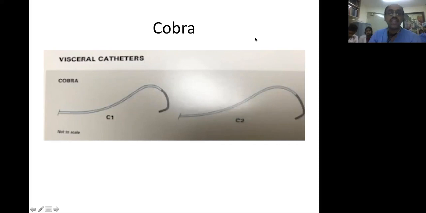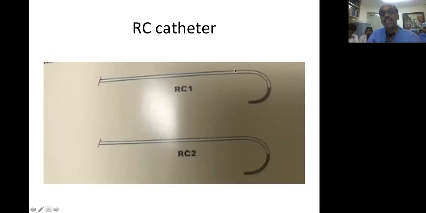Certain catheters are pre-curved. For example, there is a catheter called the Cobra catheter, which has a curve like a cobra snake's hood, which is very useful for hooking aortopulmonary collaterals in patients who have tetralogy of Fallot. Such catheters will seek the blood vessel and go and hook inside. Now, the catheter that is commonly used for hooking a vertical ductus in a patient with tetralogy of Fallot.